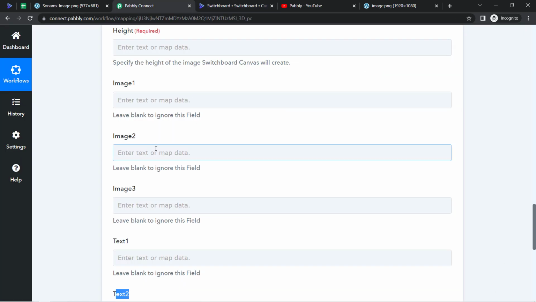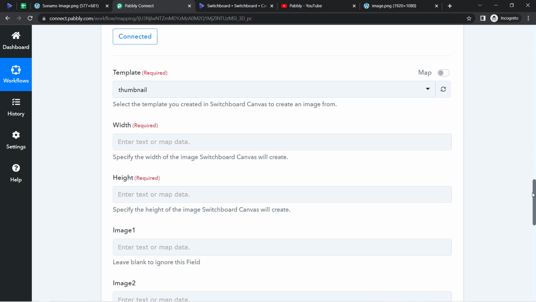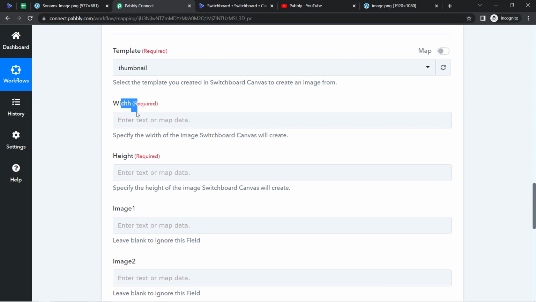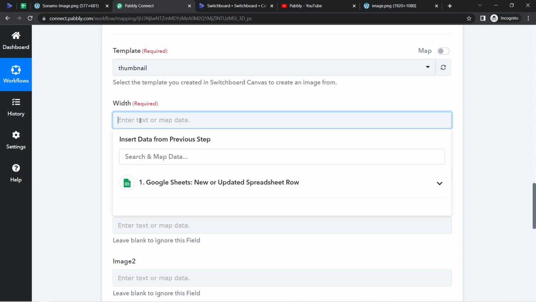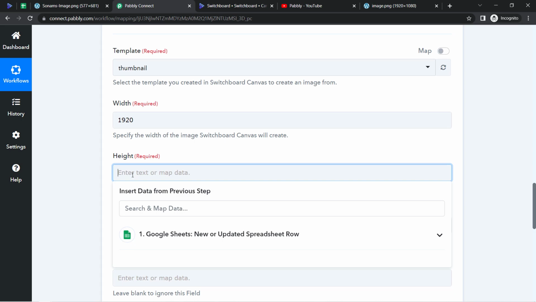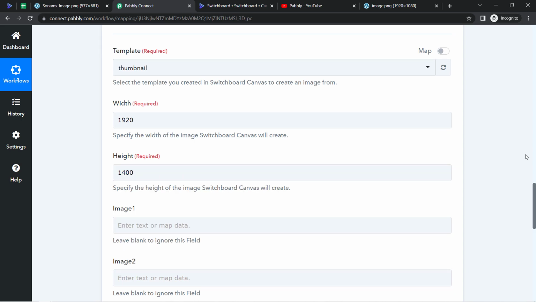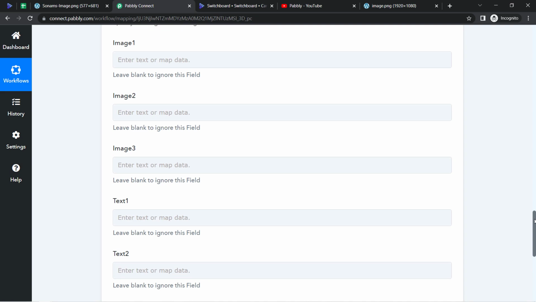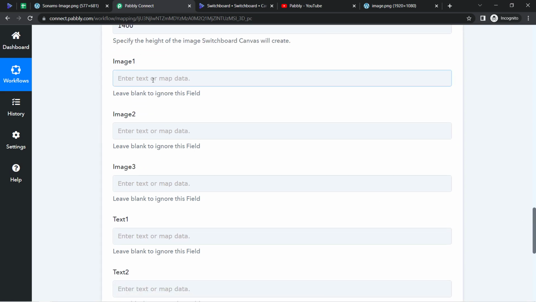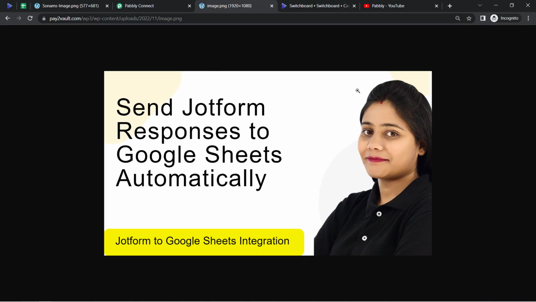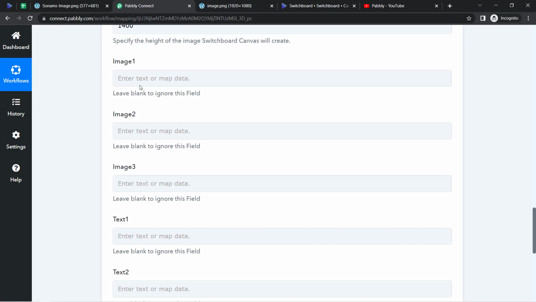So it is asking to provide the details here, that what values, what images should be available here in place of those. So we are going to fill the fields one by one, but firstly I'm going to provide the width and the height. So how about I provide the width as 1920, and in the height section I will provide 1400 as the height, and finally I'll be providing this image 123 and the text 12. So the first image was actually my background image, which I am going to leave blank. Why? Because in my template I have already added this background image, so I don't need to provide anything manually.